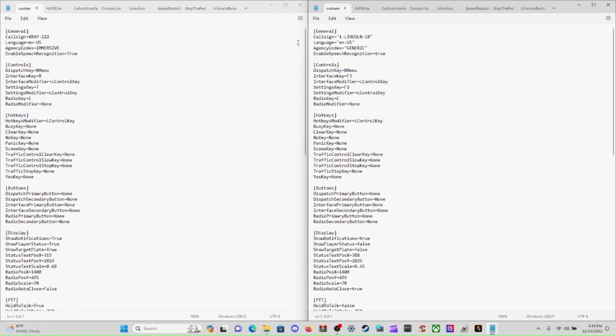All right, now down here where it says call sign, where it says 1-Leaking-18. You can name this like you are reading the license plates off, like Adam, Bravo, Charlie, David, Frank, Ida. You guys get the picture, but you can't make up a name like Butthead or Crap head or Douche or something like that.